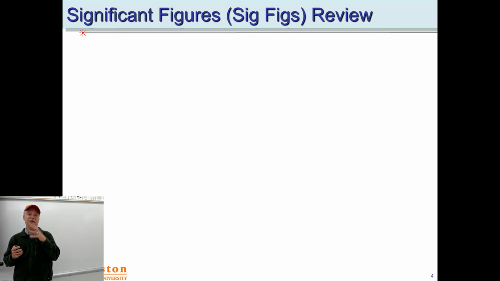Let's review significant figures. So this goes back to middle school probably, but certainly freshman Chem 1, where we talk about reporting data. And the reason I start here is because this is the convention that you use, the significant figure convention, if you don't know your uncertainty. And so at the freshman level, we have one measurement, we have one number given, we don't give them plus or minus anything, that would freak them out. Okay, so how do they estimate the uncertainty if they're just given a number? Okay, we have to use this. This is the last resort for guessing, essentially guessing at someone's uncertainty.